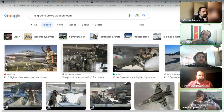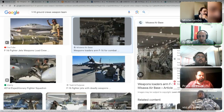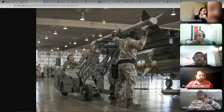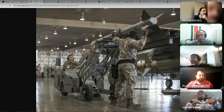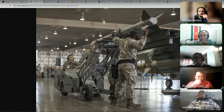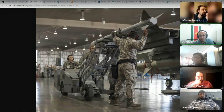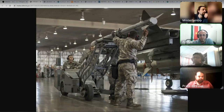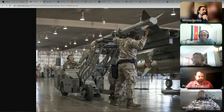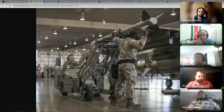So you have different teams that need to come together and all start working on these. And usually there is no cross competence. So you only have expertise based on what you are working on the aircraft. And in the F-16's case, you do that in phases. So you would look at the body. So all of the mechanical actions, both interior and exterior, come first. Avionics sometimes can be done in parallel, but if it's a more complex routine, or if there is a situation that needs attention, we would take turns and plan it in between.